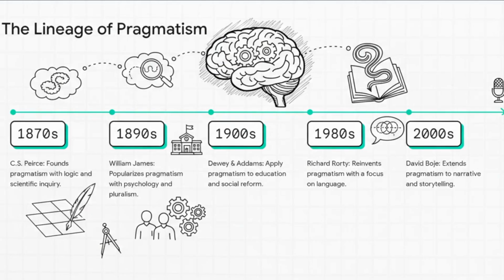This software is built on a philosophical tradition that started right here in America, called pragmatism. And just look at this lineage. We're talking C.S. Peirce, William James, John Dewey. This is not some fringe theory. It's a serious school of thought developed over 150 years by some absolutely groundbreaking thinkers, scientists, psychologists, you name it.